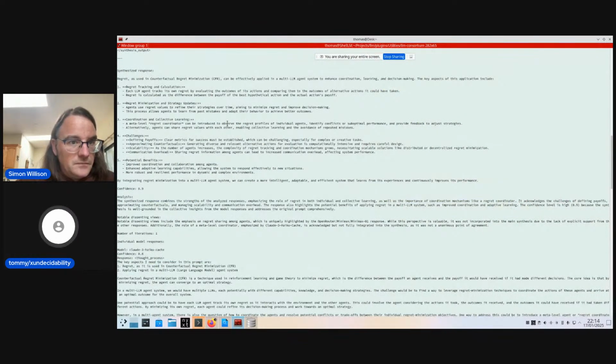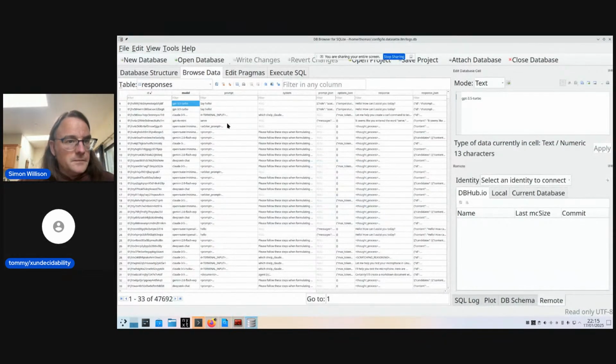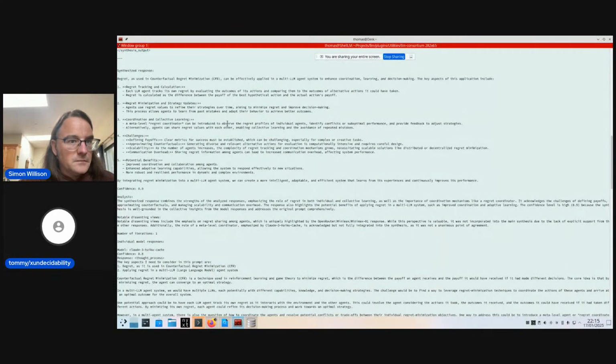So LLM Consortium was an idea I've been noodling with for a while, something that I wanted for a while. And I saw that Andrej Karpathy was complaining about the same thing. There are so many frontier models competing at the moment that it doesn't make sense to stick with one. You're always having to use multiple models now to get the best intelligence, to get your tasks done.